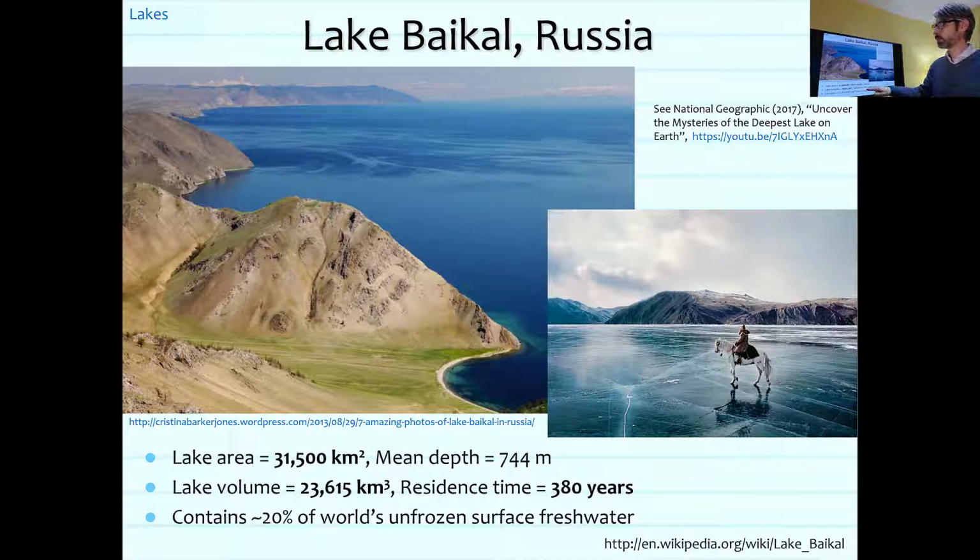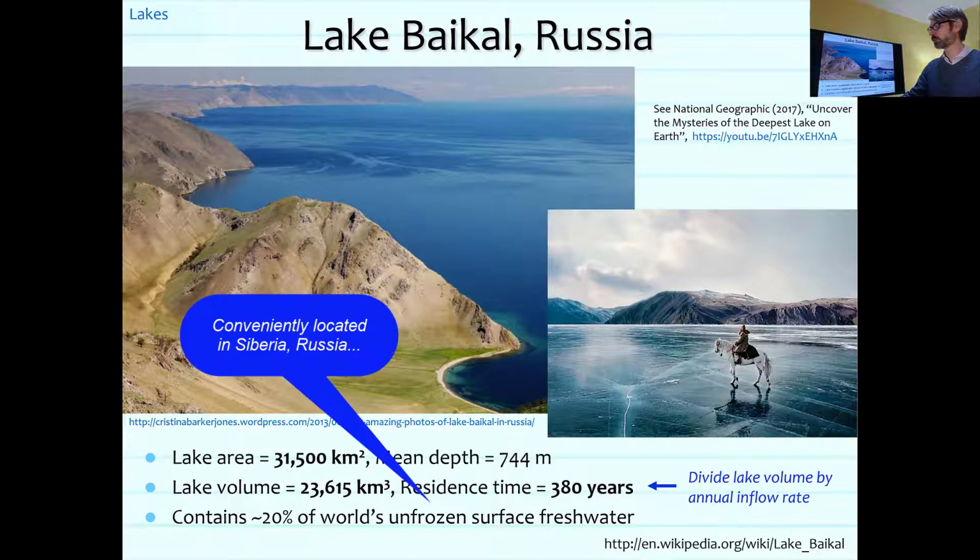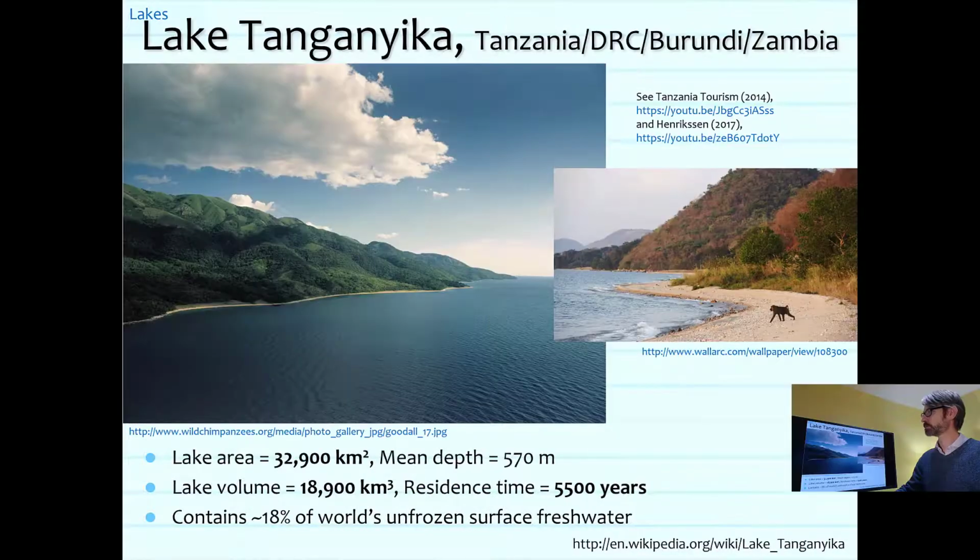When I talk about residence time, what I mean is that we divide the lake volume by the annual inflow rate, and so it gives you an idea of the average amount of time your average droplet of water will spend in this lake basin. Lake Baikal is also important because it contains about 20% of the world's unfrozen surface freshwater.